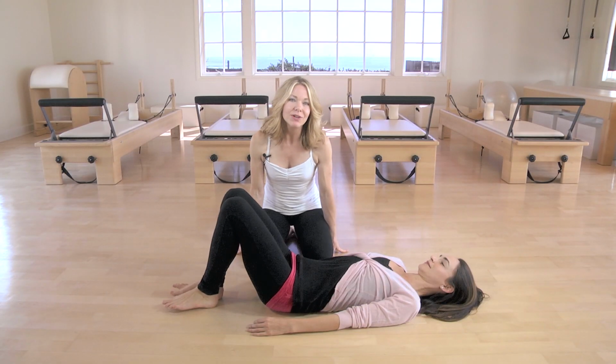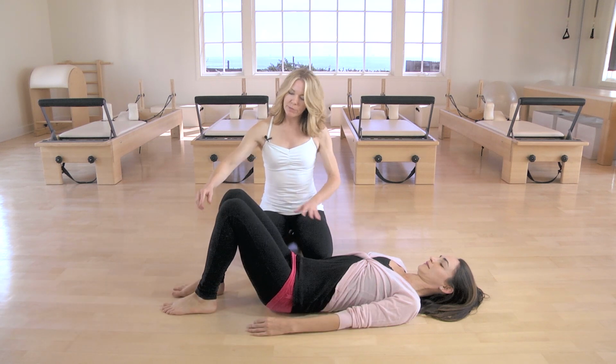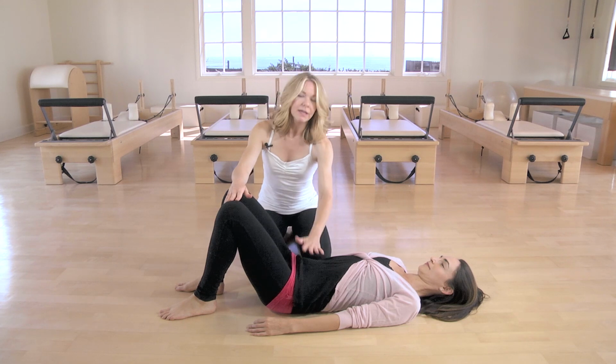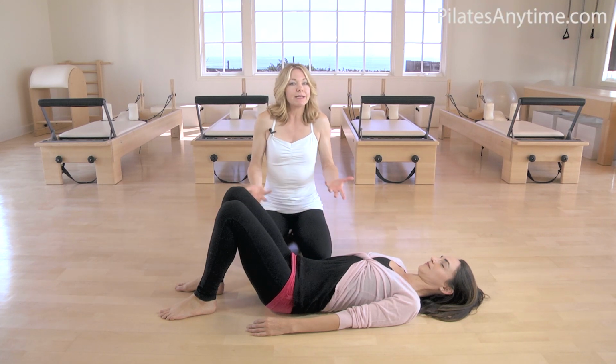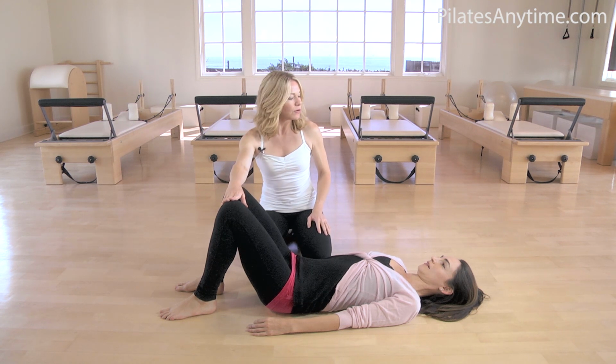All right, so we're going to get started with the first one. This is the pelvic curl. So you're going to start with your feet apart a little bit, knees about pelvis width apart. This is great for flattening the tummy, for toning the legs, toning the backside of the body, and mobilizing the spine. So starting with a nice deep breath in through your nose.